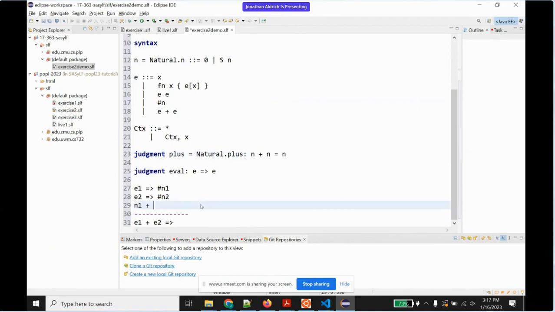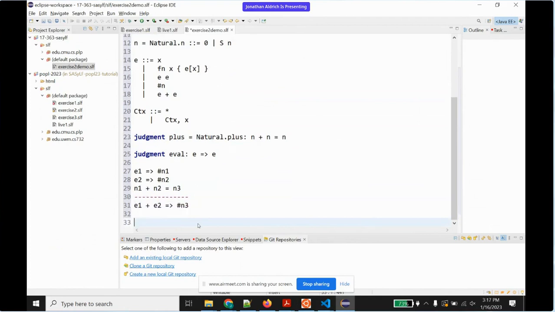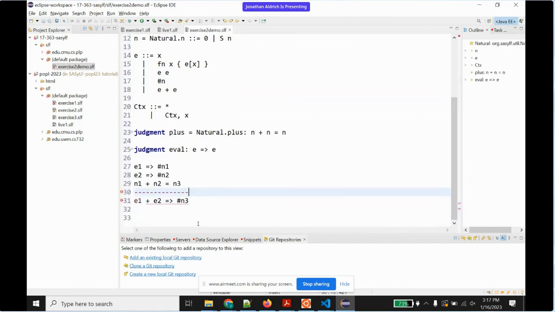So we'll just say, okay, if N1 plus N2 equals N3, then this evaluates to N3. I guess I'll put the marker on it. Yeah, I should name the rule, and it tells me if I don't. Okay, so eval add.